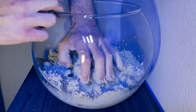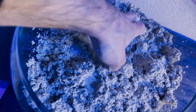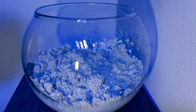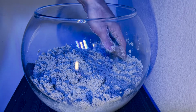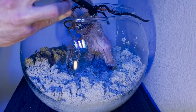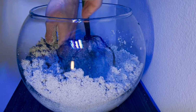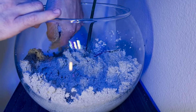Cool. A top-down view, so this is what we're working with. I think it's gonna work just fine, you guys. I say let's go ahead and get our mangroves in here. It's gonna have a nice deep sand bed for their roots. They're gonna absolutely love it in here. All right, let's plan out where the mangroves should go. Maybe here. Ooh, we should do them in the center. That's gonna be really great, but maybe space out a bit. Maybe I should have put these in before filling it up with sand. That's okay. We'll figure life out. Not quite the middle, but you know, the roots and everything. Give them some space.